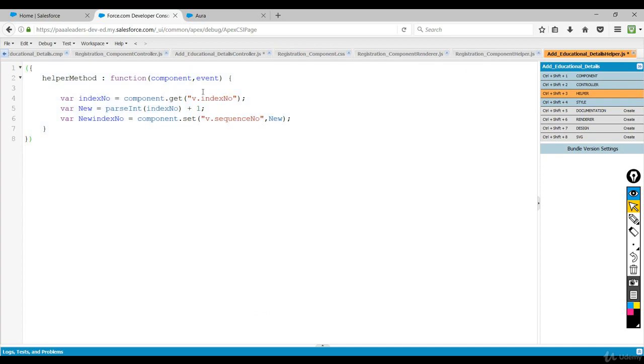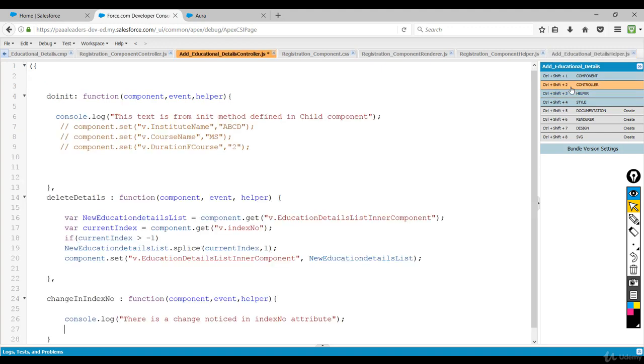Helper method, variable index number, component.get v.index number, variable new, parseInt index number + 1. I'm defining one method, and in this helper method, in the variable index number I am fetching the current value of the index number. Then I am defining a variable with the name new. In this new variable I am adding 1 and setting it, and whatever value is there in this new variable, I am setting sequence number equivalent to that.